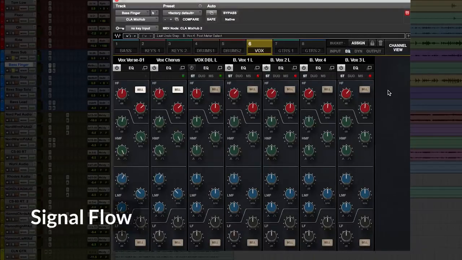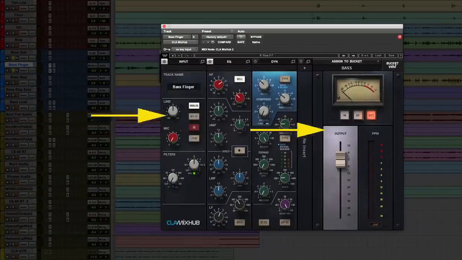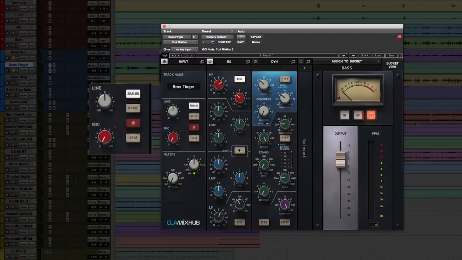Okay, let's dive into the signal flow inside this plugin and why it matters. Here's how the path goes, from left to right. There's distortion that happens in the input section when you drive the signal up with the line or mic control. It flows through the modules from left to right, and the most juicy harmonic distortion is here at the output stage. The line control gives you 20 dB that you can push, and the mic control gives you an additional 50 decibels that you can push your signal through the modules and into the distortion engine. The analog button here turns off the distortion in the plugin for a clean digital sound.